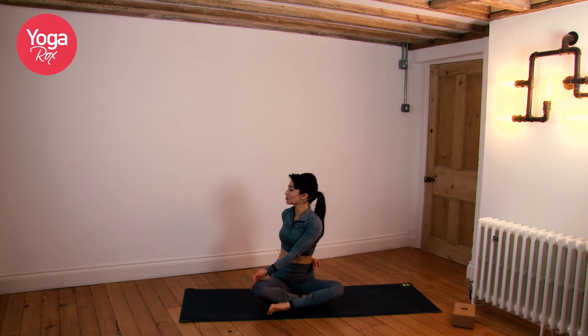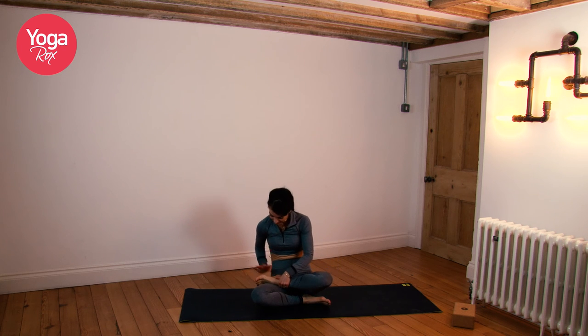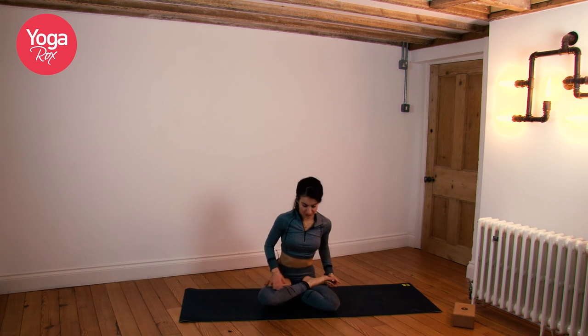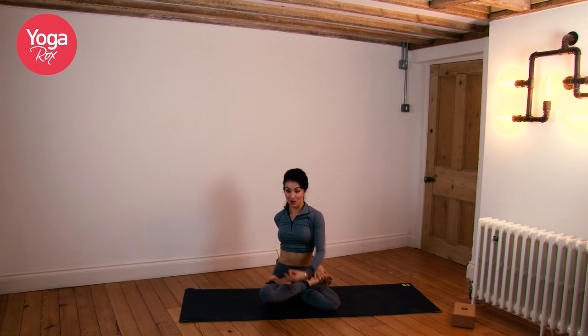Whatever position you're in, draw the right shoulder blade onto the back. Really squeeze it in. If you want to come into a fuller version, place the left foot on the thigh and then bring the right foot up. So we're in our lotus. Option to reach around and clasp the toe. Wherever you are now, engage that core, lengthen through the spine and twist. Don't over twist the neck.